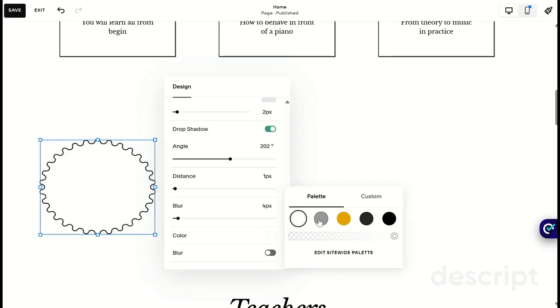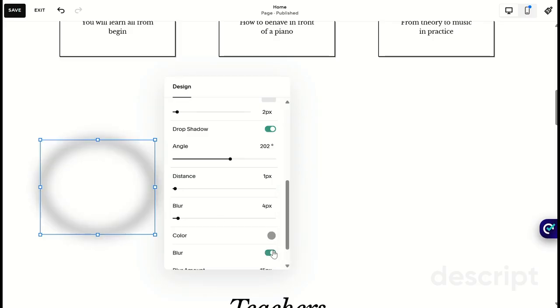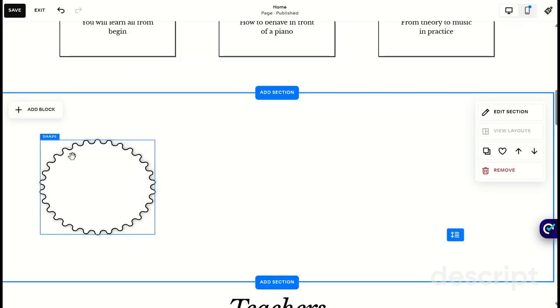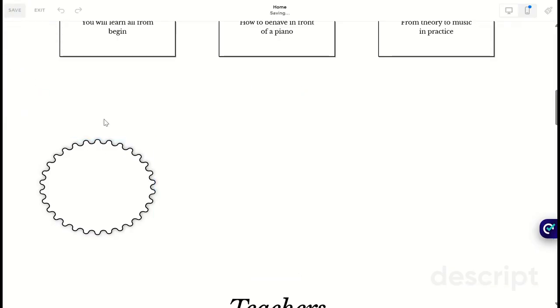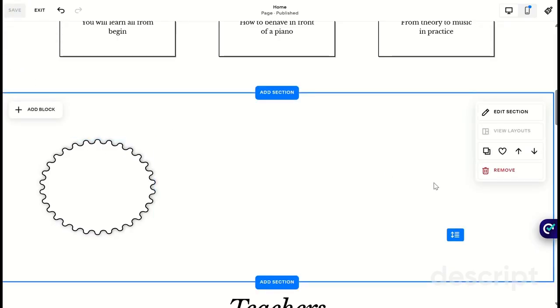So that is it for me. If you have any questions. Oh yeah, one last thing. Once you are done, you want to click save. This will ensure that this shows up on your website, and that the work that you do is actually transmitted onto your website.